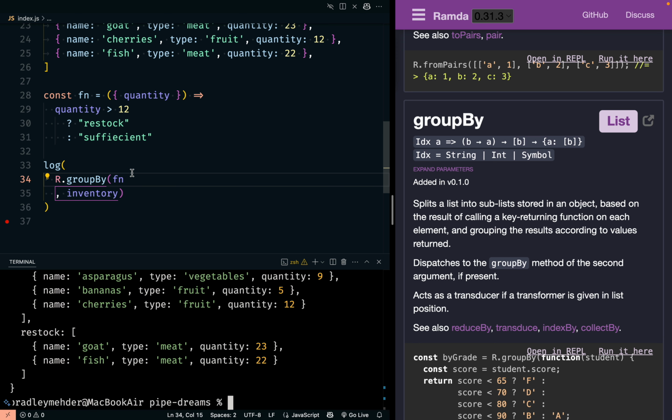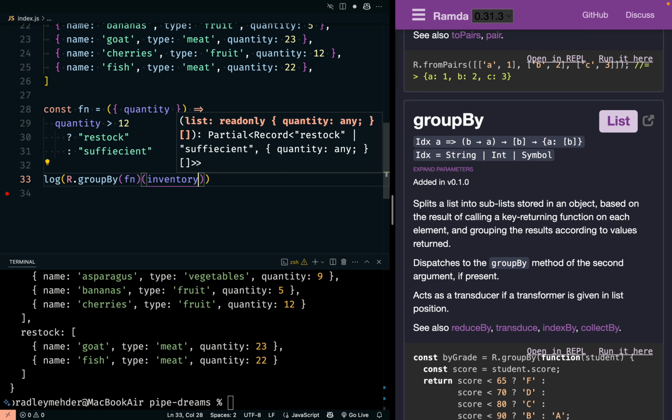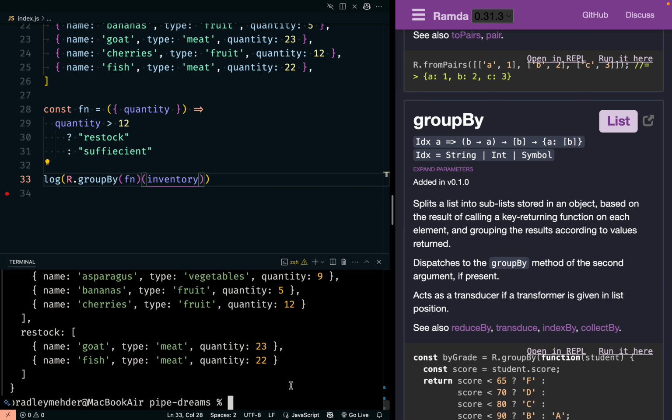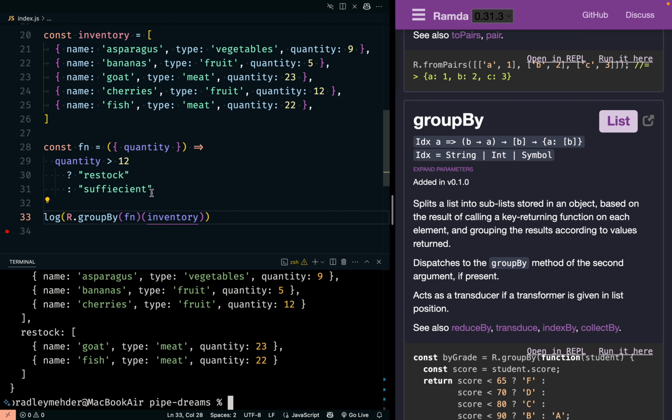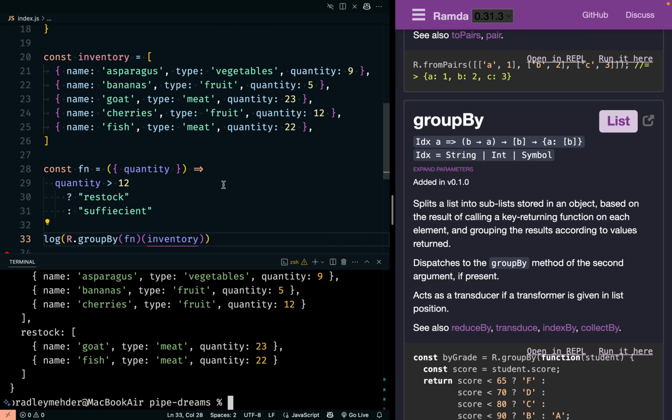Yep, that still works. Before I tried to curry it, or not curry it, but call it like that, and it didn't work. And that still works, so it was just a syntax error when I was trying to do it before. Yeah, that's pretty handy. So really, it's all about the function that you use and what keys it creates.